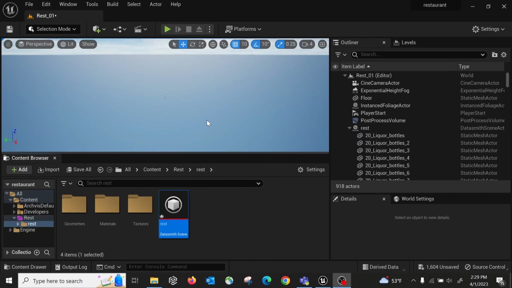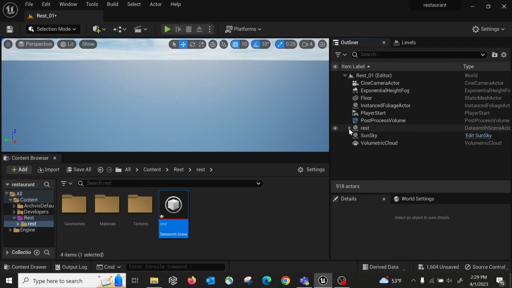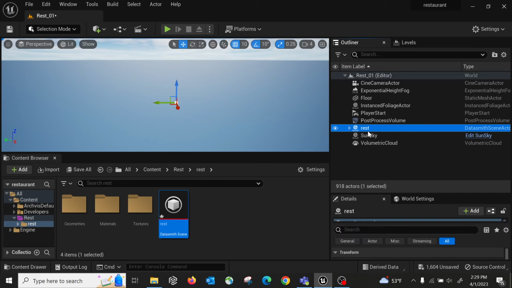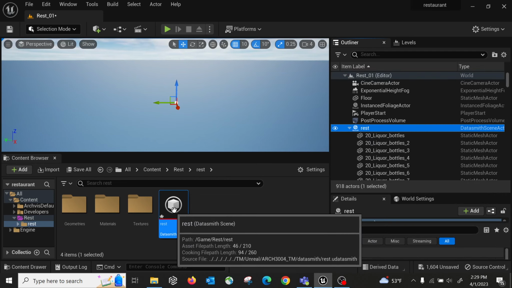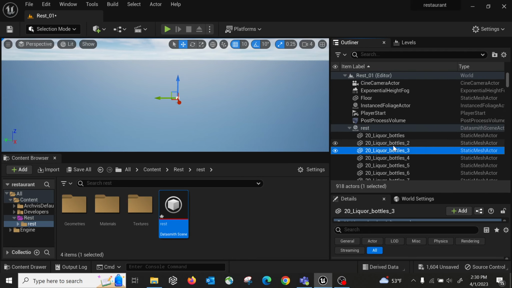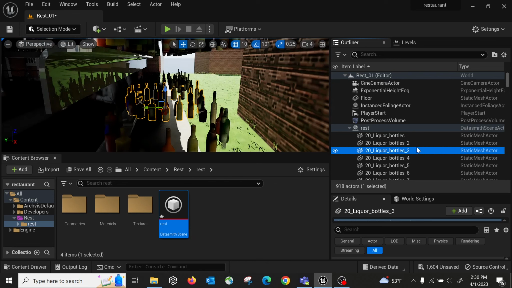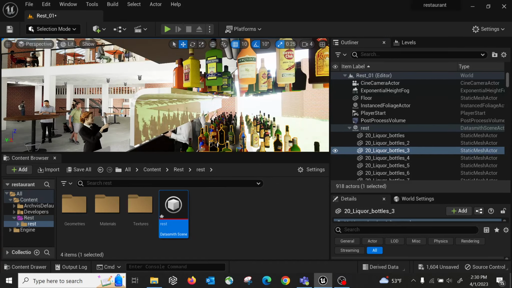All right. After a couple of minutes, it seems like the import is over, and then you should see a folder show up in the outliner. It's called rest. This basically represents this Datasmith file, and underneath this folder you have quite a lot of elements. If I double click, I can actually see these elements.